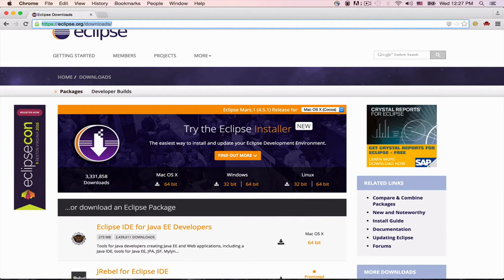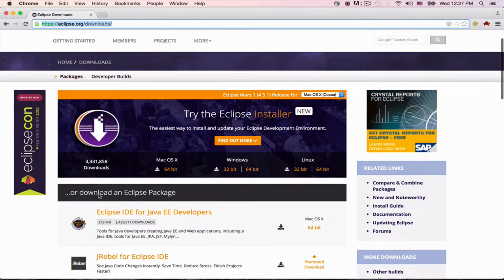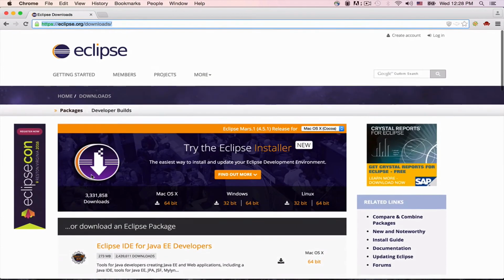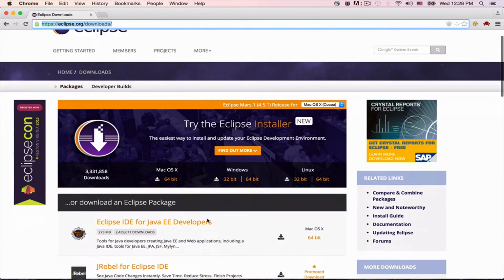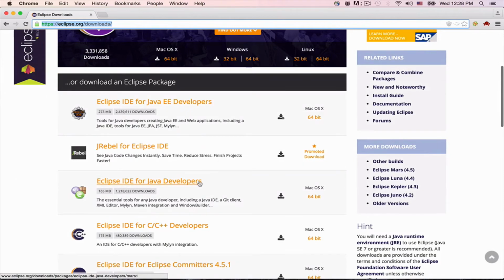If you want to download the installer, you need to click on this link if you have got a Mac OS X. If you have got a Windows machine and your operating system is 32-bit, you just need to click on this link and download the installer. And this link is for 64-bit operating systems, and these options are for Linux machines, 32-bit operating systems and 64-bit operating systems. The installer is very easy. You can easily download the installer and open it and just download the Eclipse IDE for Java developers.